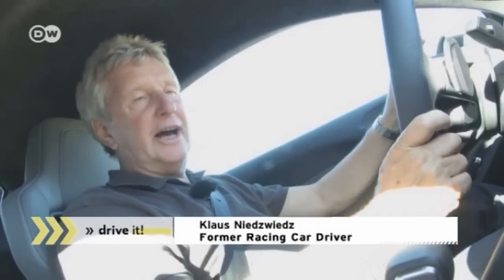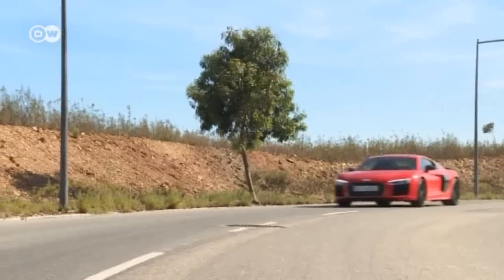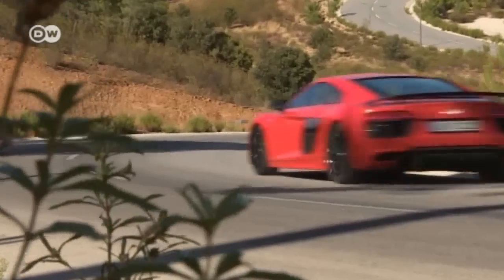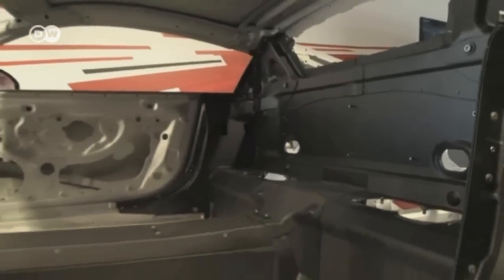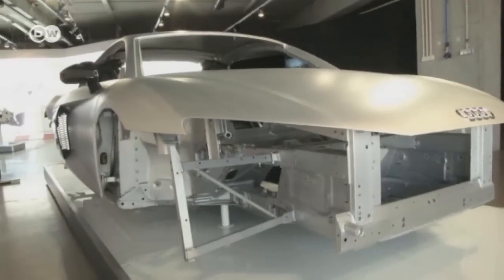This car won't only be used on the racetrack, Klaus notes — most people will drive it on public roads, and it's totally suitable for everyday driving. Away from the racetrack, the R8 takes curves with a stability that is almost disconcerting, with no noticeable outward force, speeding out of bends thanks to Audi's quattro technology. The new R8 is really a completely new car — a lot lighter, with many parts made from aluminum or carbon fiber. The existing aluminum space frame has had a substantial amount of carbon added; the central tunnel, rear wall, and B-pillars are made from carbon fiber. The body shell is now 15% lighter and boasts 40% more rigidity, meaning the new R8 weighs a full 50 kilos less than its predecessor.